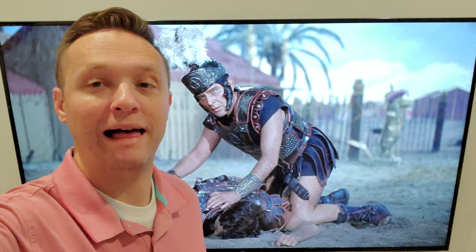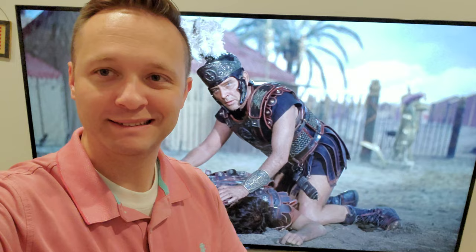Forgive my eye goobers — it's from the gel eye drops that I have to take for my eyes to recover from the laser eye surgery. They're actually kind of having a bit of a relapse. I'm having to take gel eye drops more aggressively and they're going to check on it later. Anyway, there's some goobers, so thanks for your patience with tolerating that.